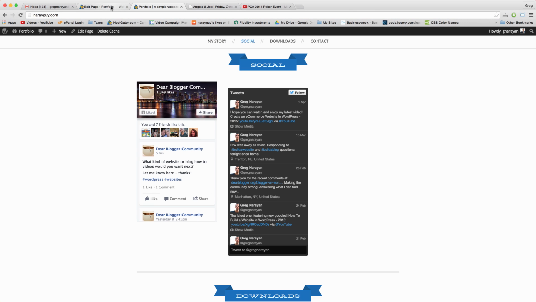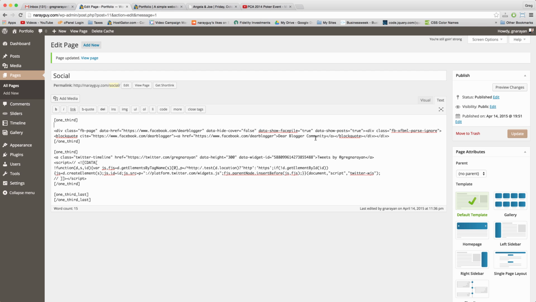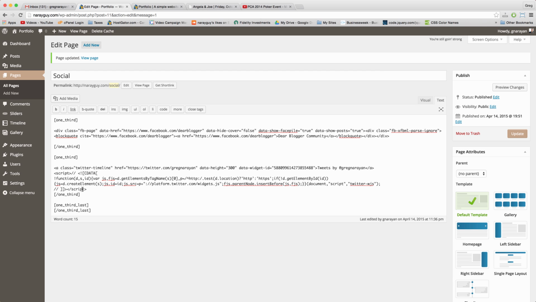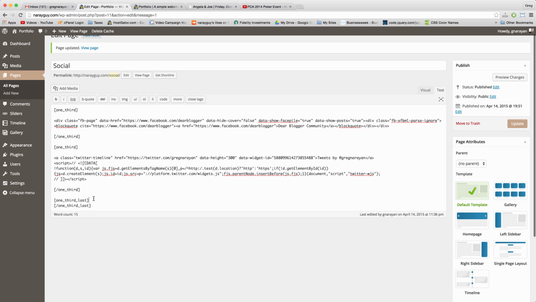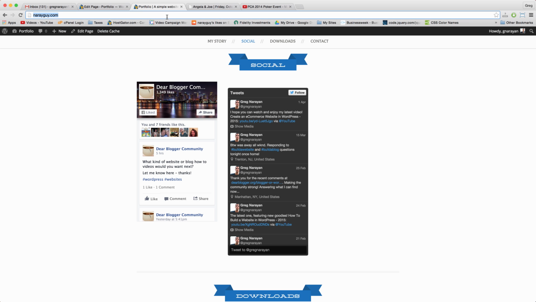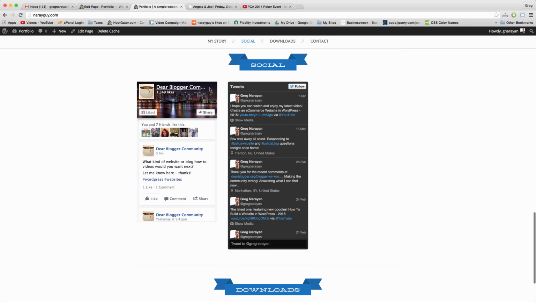Fortunately, I think I know how to fix that, and that is to give the widget code that Facebook and Twitter generated for us a little bit of space in between the 1/3 short codes. So just like that. And then update. And let's see if that worked. And fortunately it did.